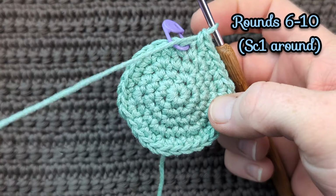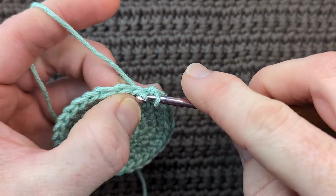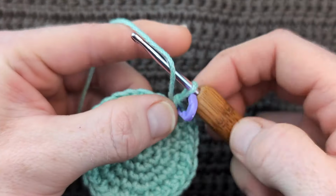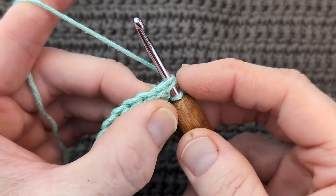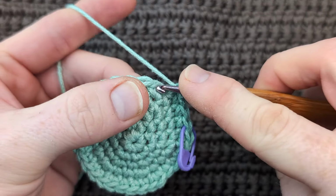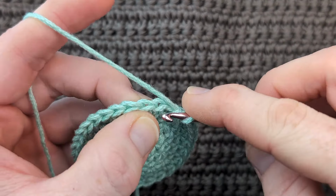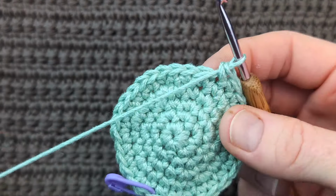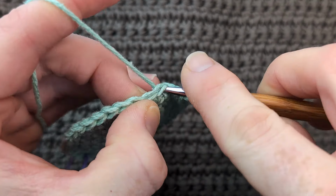Okay, so rounds 6 till 10, so it's 5 complete rounds, is just 1 single crochet in each stitch around. So it's just 1 yarn under single crochet in each stitch, and you'll do that for 5 full rounds. So there's no more increases. So it's just 1 in each stitch, and we will pick back up on round 11 after you've worked your 5 full rounds. Okay, continue around 5 rounds of single crochet. So just make sure at the end of round 6 and through to 10 that you have 30 stitches. So your stitch count is 30. Continue to work around your 5 full rounds of US yarn under single crochet.